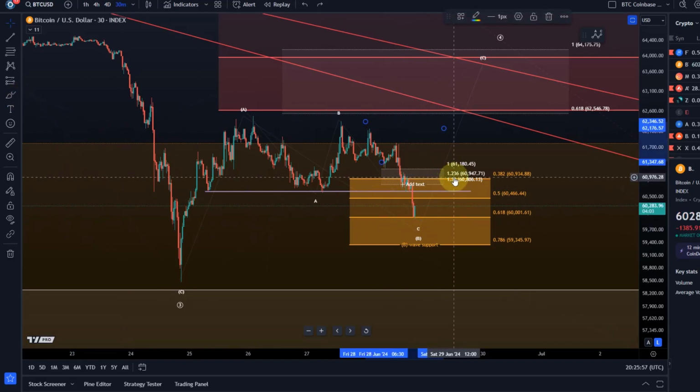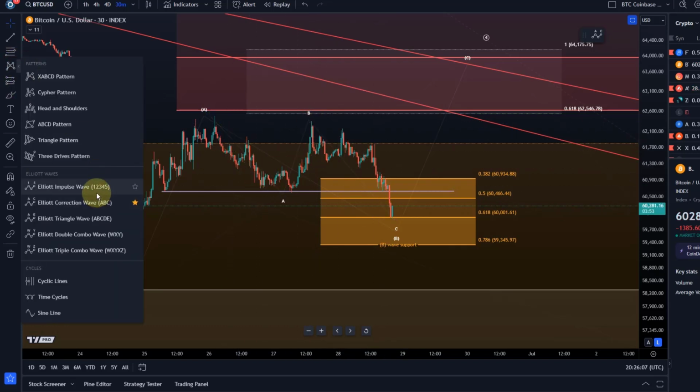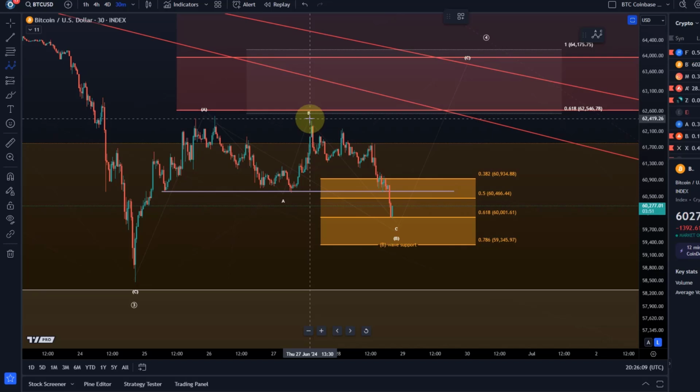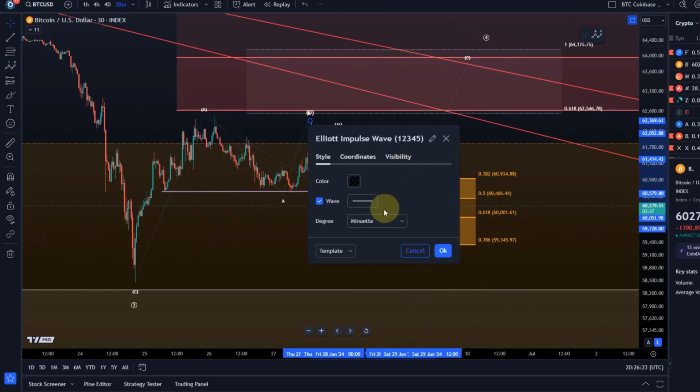Looking at the microstructure, it doesn't really look finished. Yeah, but I have to say this is really, really messy at the moment, this microstructure. Best I can share with you is that, well, this here might be a wave 1, wave 2, 3 waves in wave 1, as you can see, and then also 3 waves in wave 3. So we could be in a 4 and then 5. Might be another glorious wave 4 weekend.